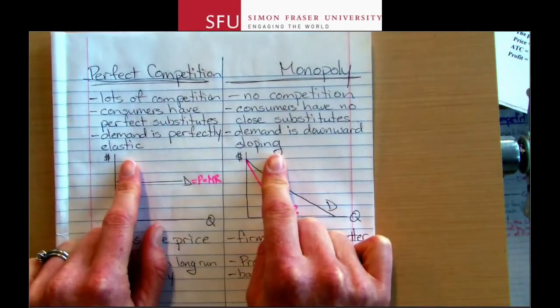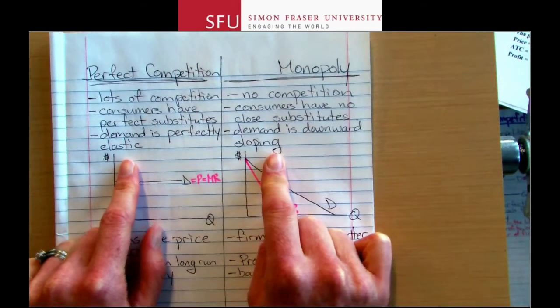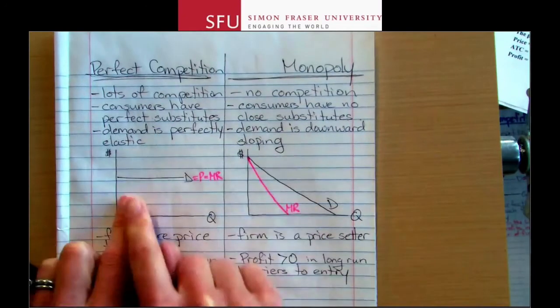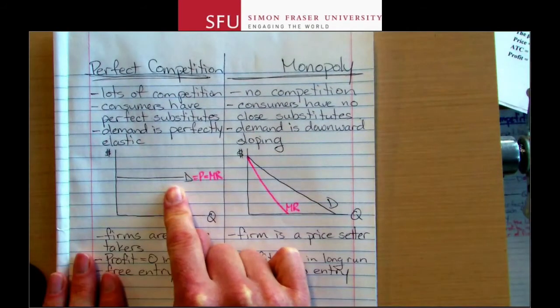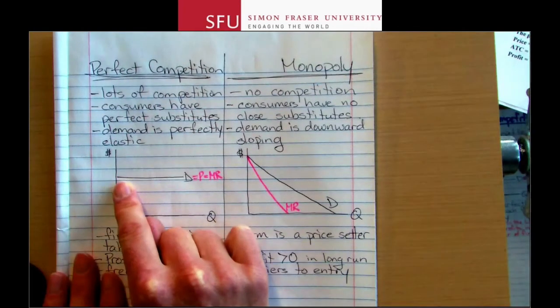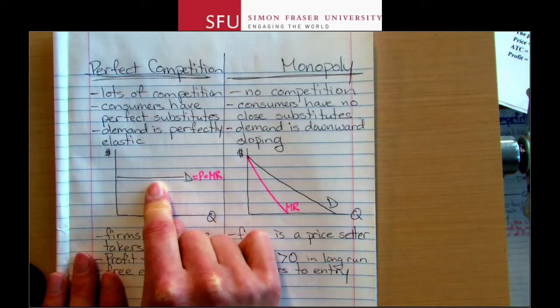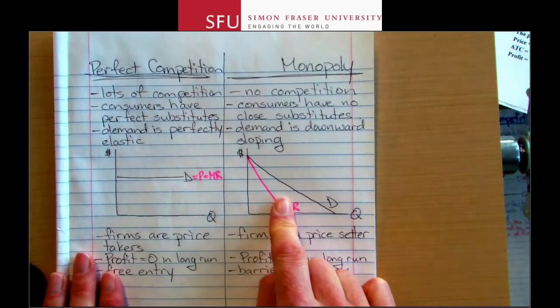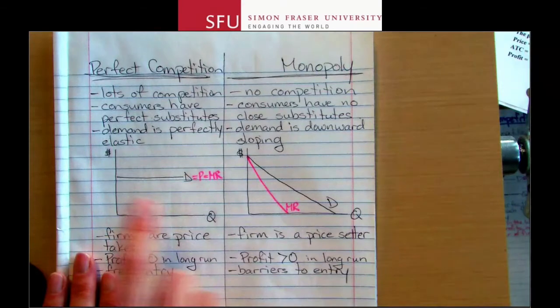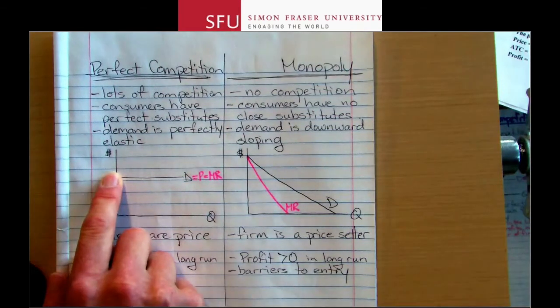All right, so what that means is that we're going to draw the demand curves differently. So here the demand curve is drawn as perfectly elastic because all the sellers are selling exactly the same good. Consumers will only buy the good from you if you charge the same price as everybody else. And it doesn't matter how much you sell, you have to charge the same price. Whereas if you're a monopolist and the consumers don't have any other options, then if you raise the price, they will still buy the good, right? Here, if you tried to charge a higher price, they won't buy the good at all.